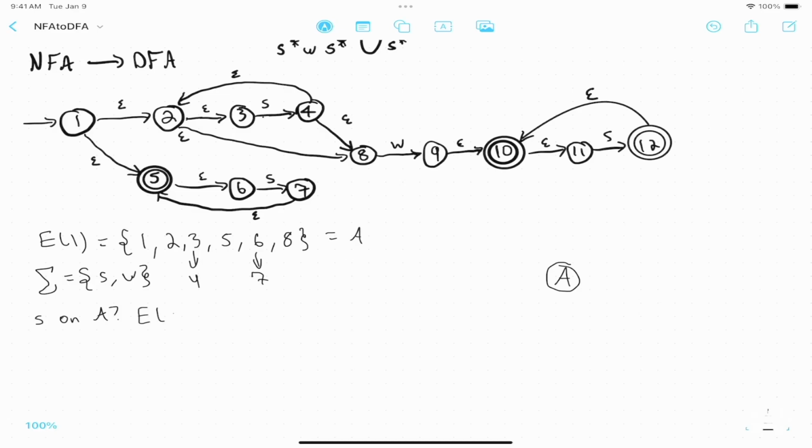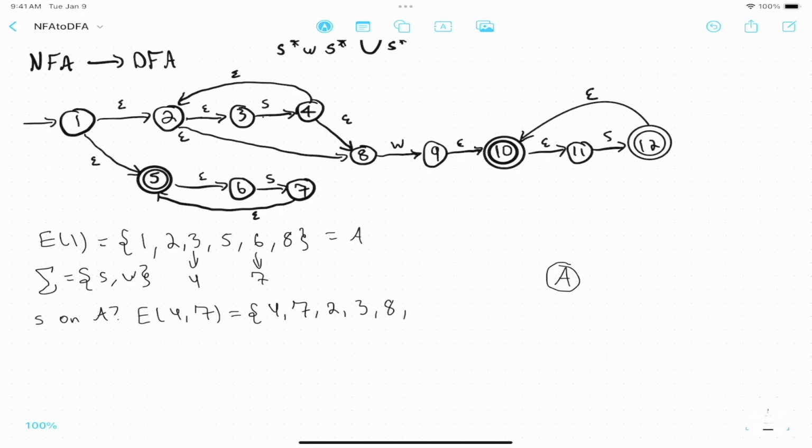We find the epsilon closure of those states. So what would that be? Well, we know we always include themselves. And now we look at 4's epsilon closure. From 4 we can get to 2. So I'm going to write 2. We can also get to 3. From 4 we can get to 8 either by going to 2 then to 8, or we can just go directly to 8, but either way 8's included.